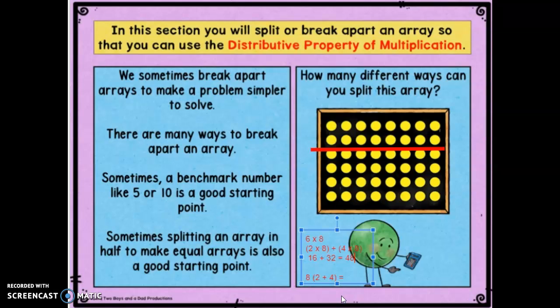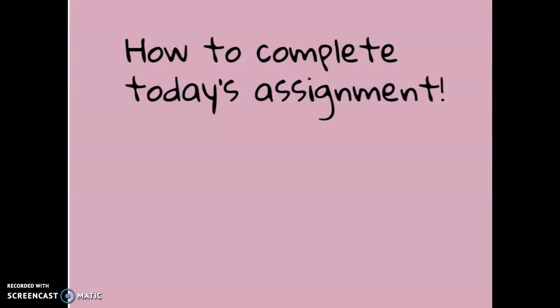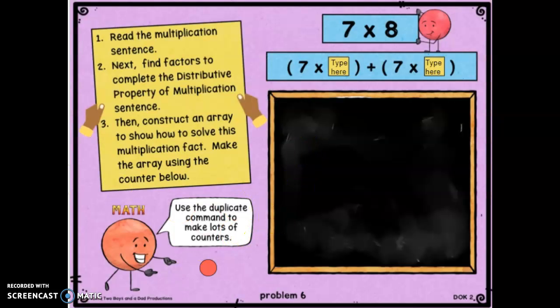So today's assignment, you're going to complete the problem of the day. And then you're going to complete some Google Slides, which I'm going to show you some examples of before we get off here. So today, how you're going to complete your assignment is you're going to actually take these dots and pull them over. You're going to make an array to match it. Now you notice that there's no other dots here, but when you have this blue here, you can hit Control C, Control V, and it makes another one for you to start building that array. So you can just hit Control C, Control V, and begin to match up the array here.